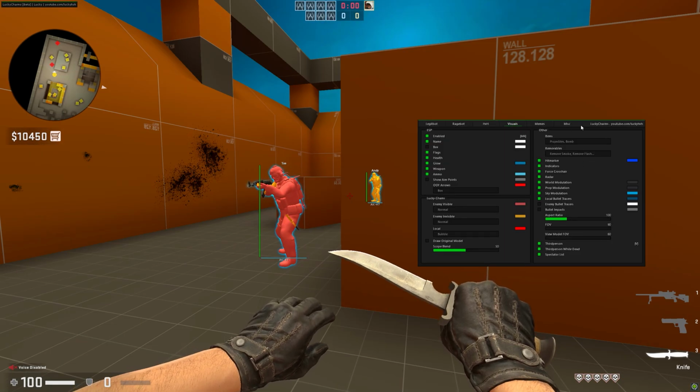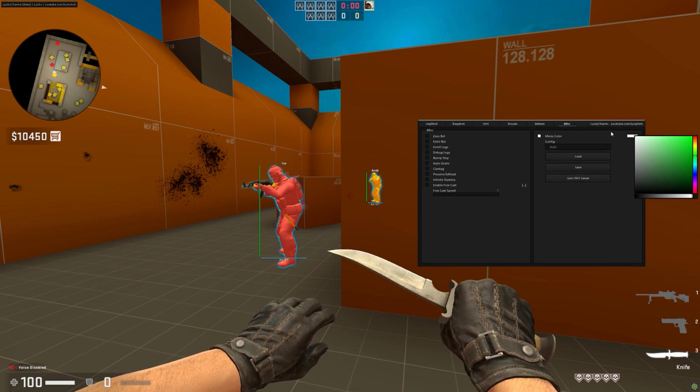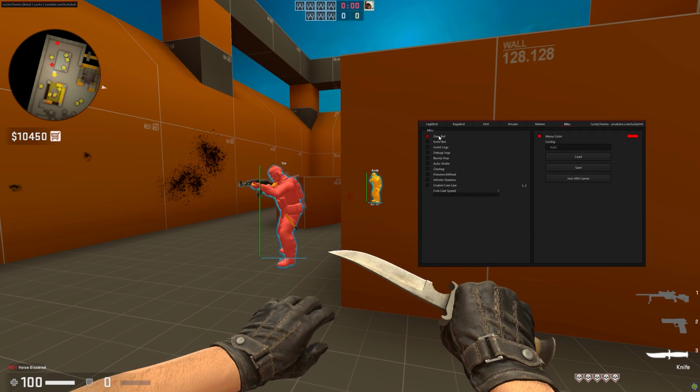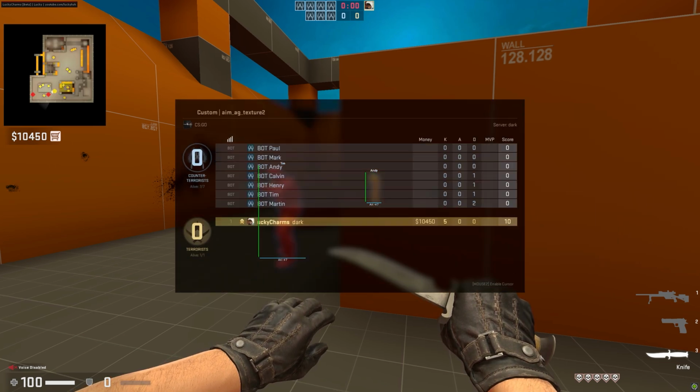All right, that's enough of the visuals. Let's go to the misc tab. This is just the basic stuff. You got your menu color, so you can change the menu now. It also changes the watermark in the top left, so whatever color you desire, you can do. You got your zeus spot, your knife bot, event logs, debug logs is just for the debug, it's not gonna be on release. Bunny hop, auto strafe, clan tag, which I think is actually a pretty cool clan tag.